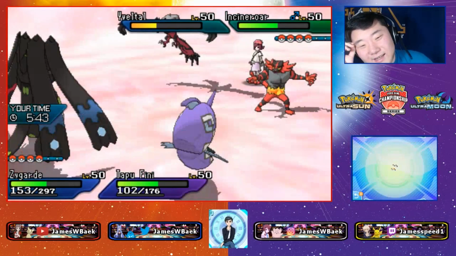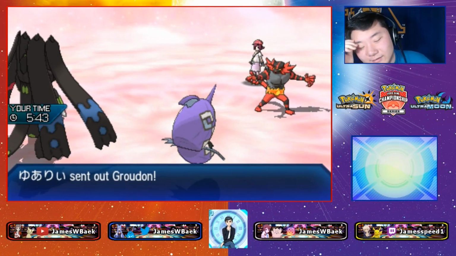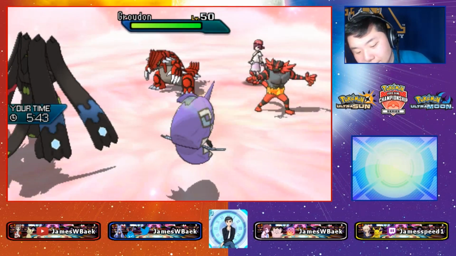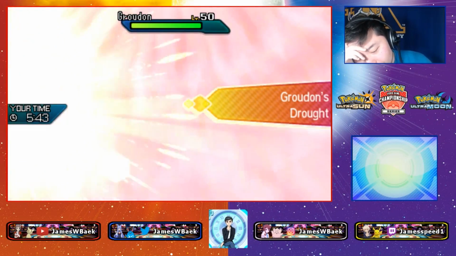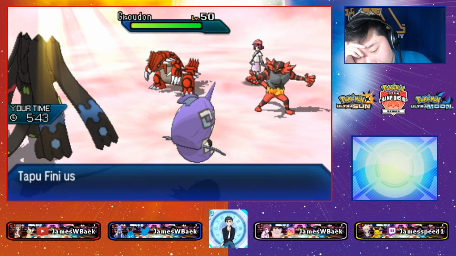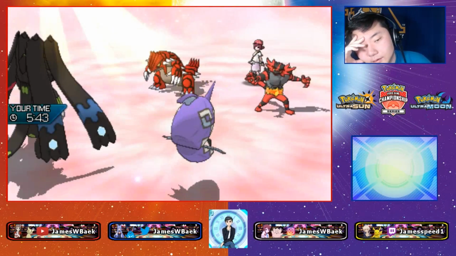I guess the question is, do you switch out Incin and Tapu Koko? I think your Groudon's coming in now. Yeah, Groudon has to come in. Which is why I think a coil is fine for me. Incineroar is also going to be weakened soon. I could have also just Swaggered 1,000 arrows though, and I think that would have just won me the game, but oh well.